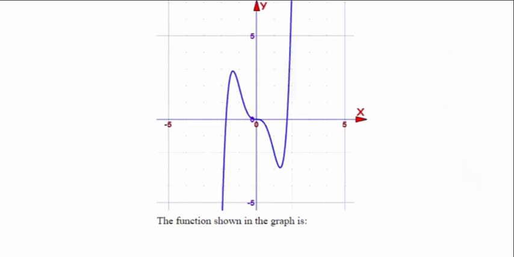So let's take a look at a couple of relationships and see if they're odd, even, or neither. So here we have this function, and again we want to see if it's considered even, odd, or neither. We want to look at symmetries about the y-axis and the origin. If I draw a line along the axis to check for symmetry, we want to see if something that is happening on the one side is repeated on the other. And we can see that it's not a mirror image. Therefore, it can't be considered even.